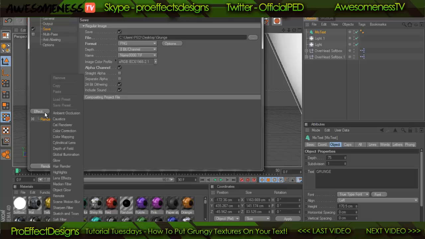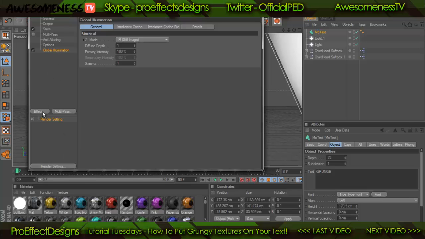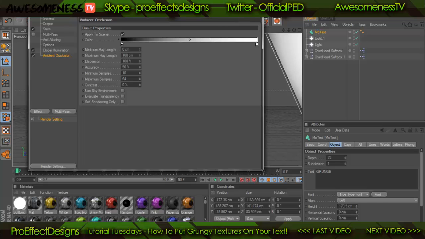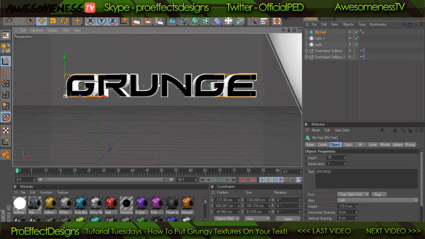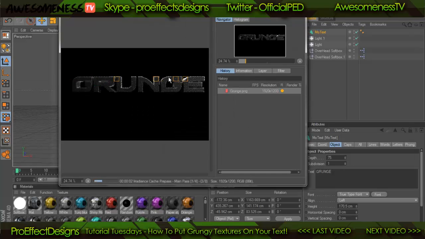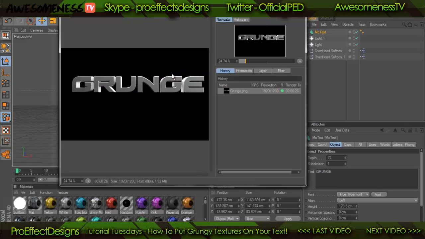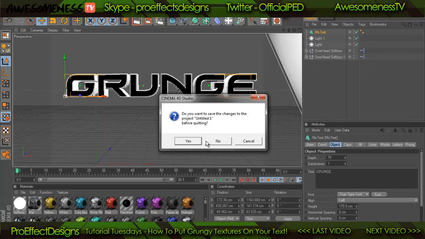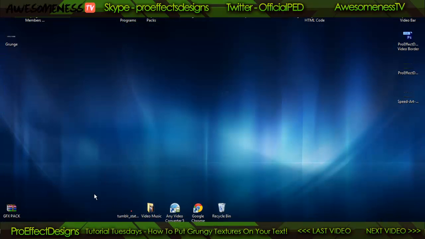And then go to Effect and go to Global Illumination and Effect and the first one. Then you're gonna want to hit Shift R and then it'll render it. So I'll be back when this is done rendering. Okay guys, so as you can see it's done rendering. So you can just X out of Cinema 4D. You're not gonna need it anymore.